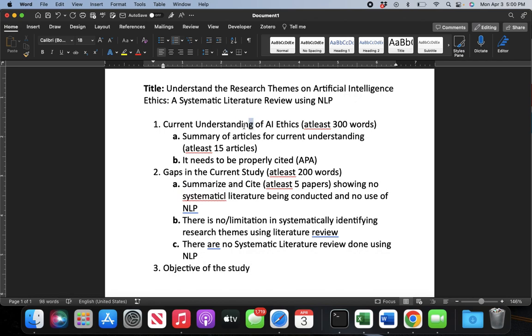And I want you guys to make this as your subsections of your abstract. These are the subsections of your abstract. Mention the objective of the study.